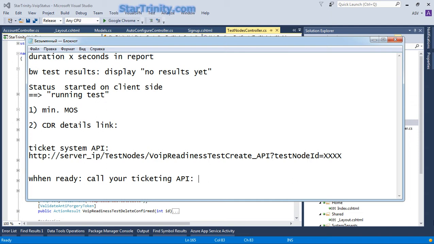Can you tell me what's the URL? HTTP. It will be configured in your settings, right? Yeah. But my question is on our ticketing system, we're gonna add some action, like we're gonna click on something.